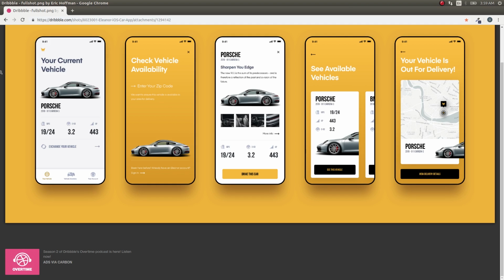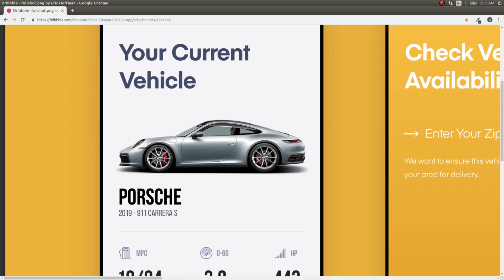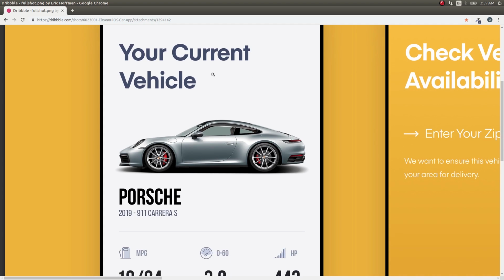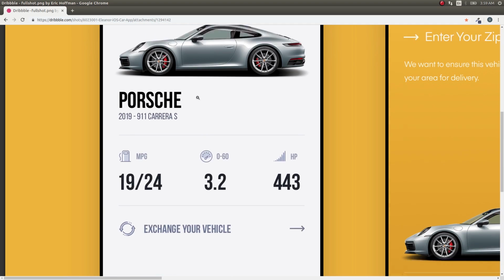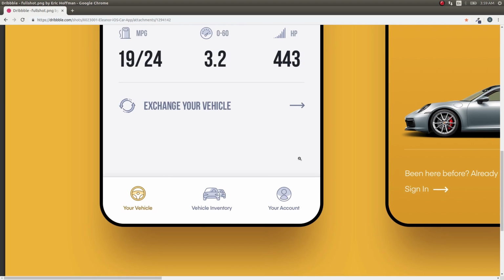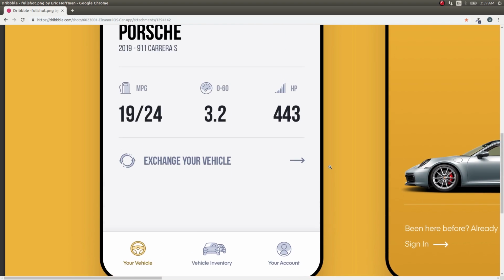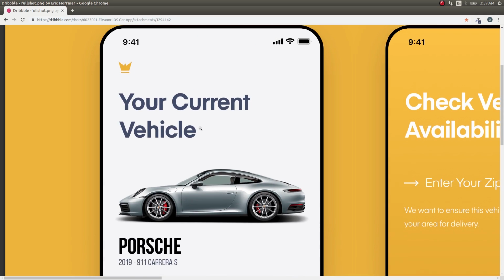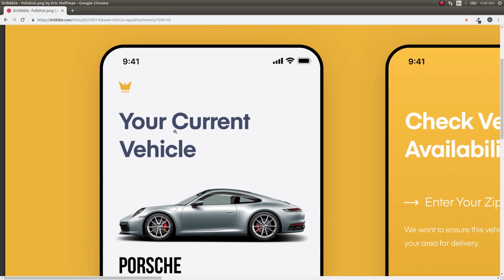Okay. So this screen is pretty much simple. We just have a logo on top. This logo I couldn't get, so I'll just try to use a logo that comes along with the material icons pack, and a text and an image, and a couple of lines of text, and some details about that particular vehicle, and a bottom navigation bar. That's it, right? So well, yeah, let's go ahead and try to recreate this screen.